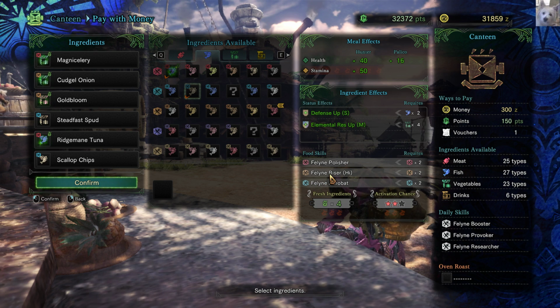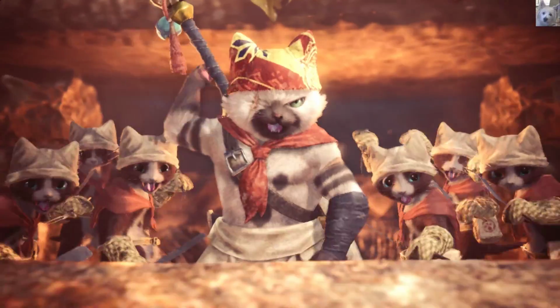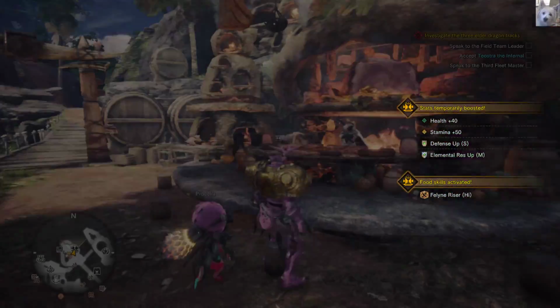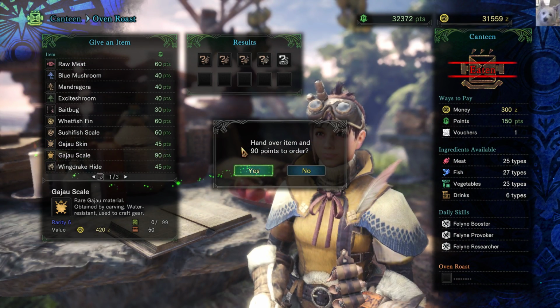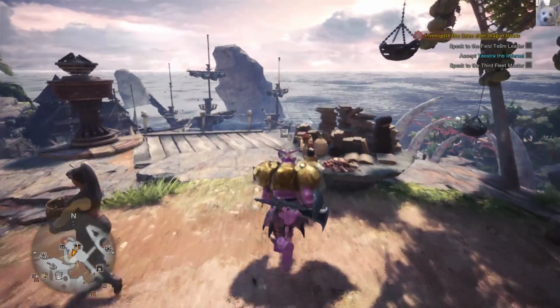Riser gives you invulnerability while getting up, and Polisher lets you be sharpened quicker. I've also got Booster, Provoker, and Researcher. We got Riser. Well, better than nothing. And let's roast our Gajal scale, because why not? Now.